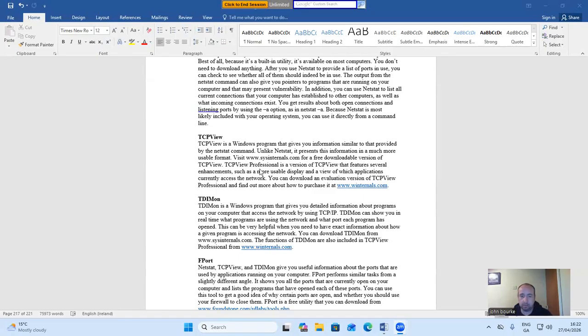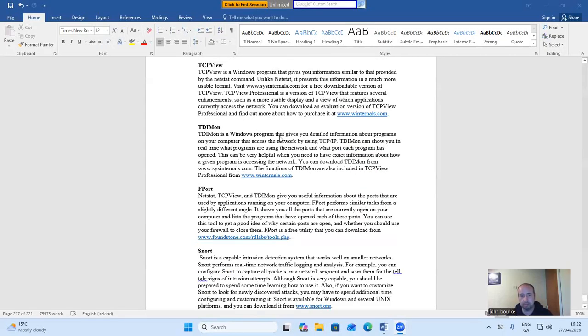TCPView Professional is a version of TCPView that features several enhancements, such as a more usable display and a view of which applications currently access your network. You can download an evaluation version of TCPView Professional and find out more about how to purchase it at www.wininternals.com.